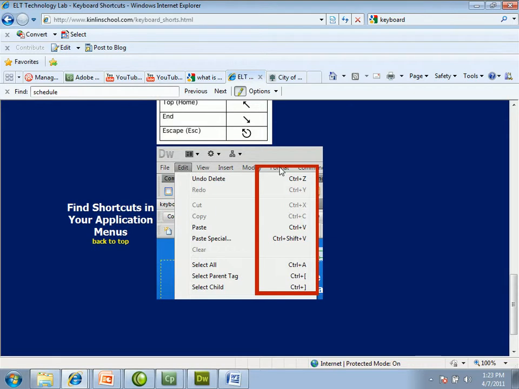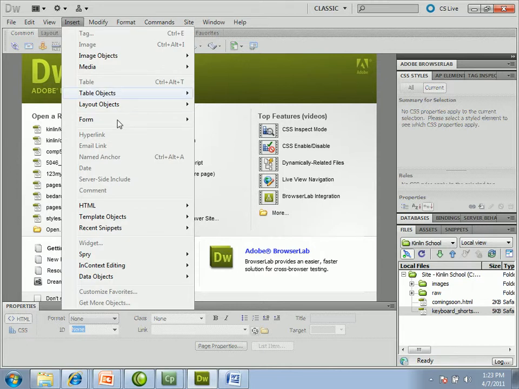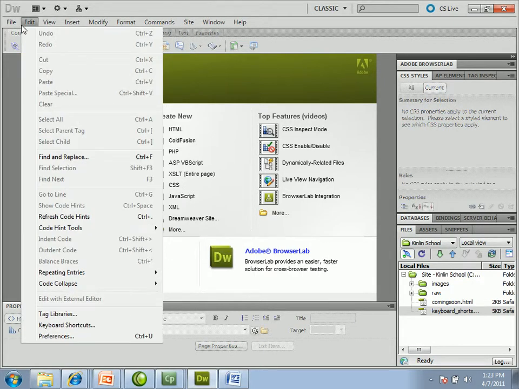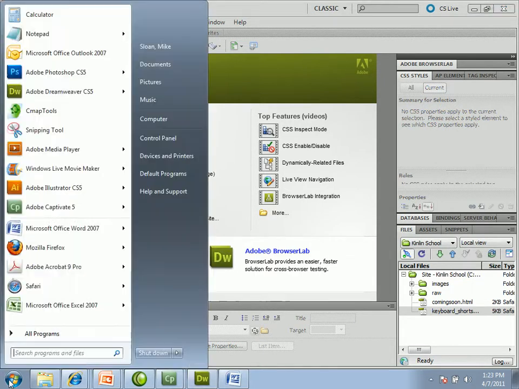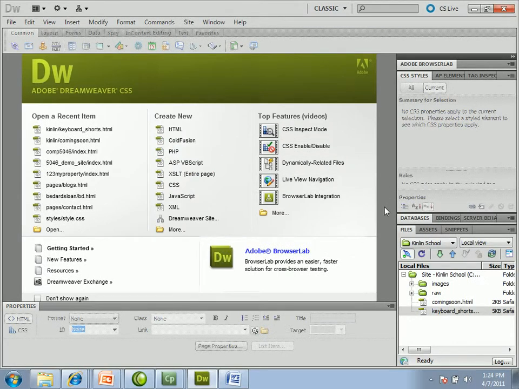Okay, and to get this, I wanted to take a picture of it, right? But when I use the snipping tool, when I actually need something to be live in a menu, like the edit menu, that's what I was doing it on, I got to click back out to get the snipping tool, right? And I got to go snipping tool. Every time I do it, I lose the menu. Okay, so that's one very small limitation that it has, not a big one. I don't think it's a big deal.